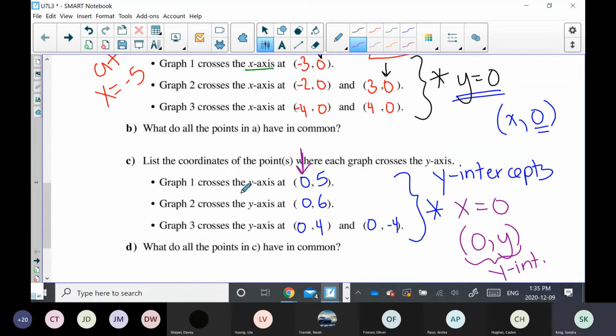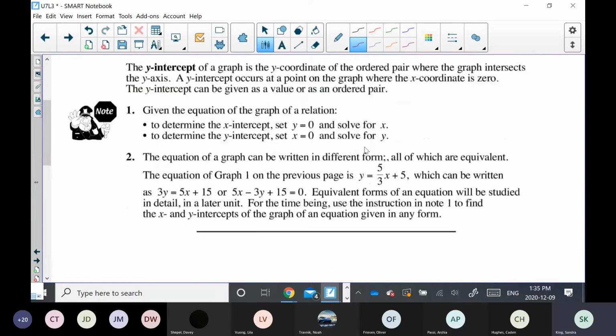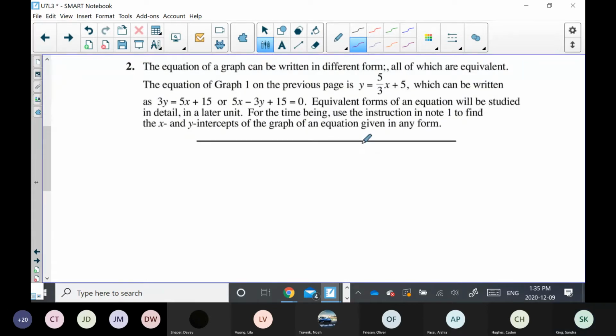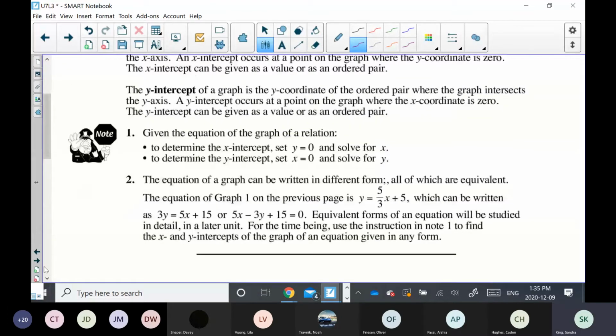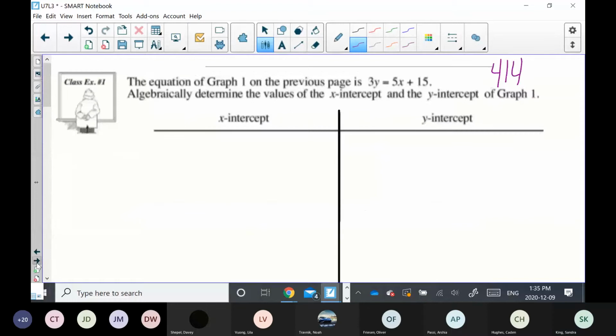All right. Flip your page. I believe that there's only 2 class examples that we're going to do, and then I'm going to do one with your homework just so that we've got 3 done at least. Okay, so scroll down on your page to page 414.